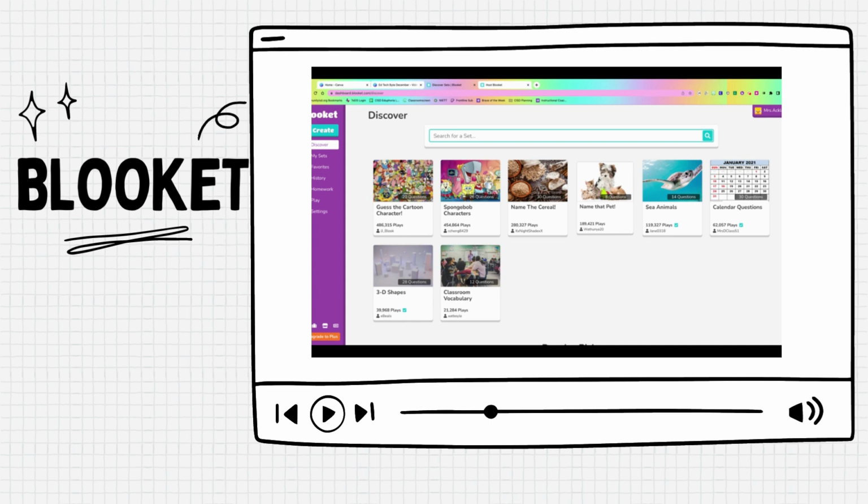Kids have actually gone on during indoor recess, things like that, and made Blookits themselves. See, I'm mispronouncing it still. Bluekits. And they can make them themselves, creating test questions, review questions. So that would be a really fun activity. Student-centered, they're creating it all.